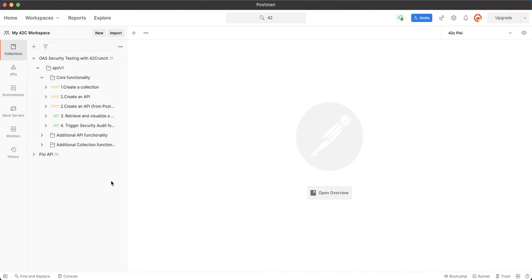Now, for the ideal result here, we would go to the 42Crunch platform, and we would look at the results there. We would be able to use the interactive security editor. We could also do the same thing by looking in our IDE. What I want to do here, though, is use this retrieve and visualize so that I can see a nice visualization directly here within Postman. So you'll see that I can do everything directly here. That is, I can get the collection, run the audit scan, and then see all the results directly here within Postman.